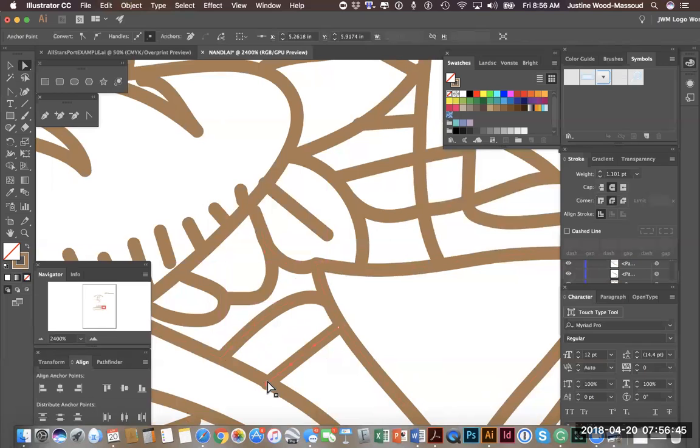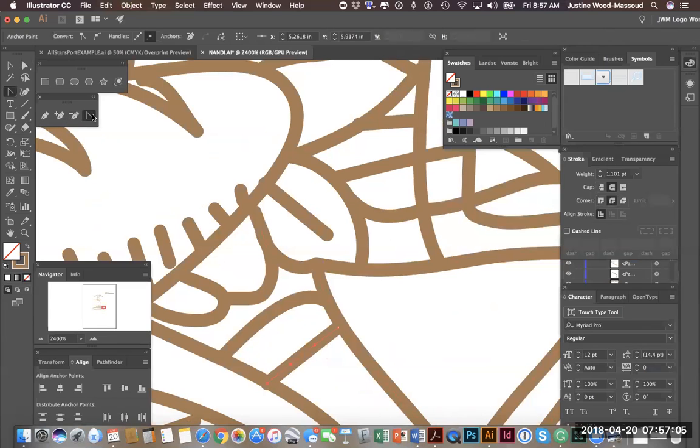So I'm doing all this with the direct selection tool, which is that tool right up here. Okay, and if you don't have these like this, the only reason you don't is because you just haven't pulled them out. So the pen tool sits here. See this little arrow down here? Okay, I'm just going to hold it, come over to this edge, and tear it off. It's called a tear off function.